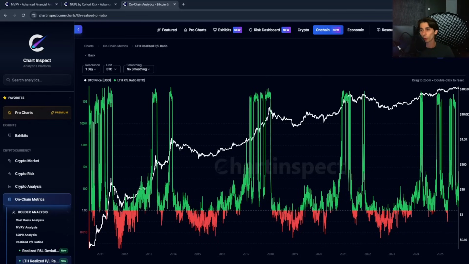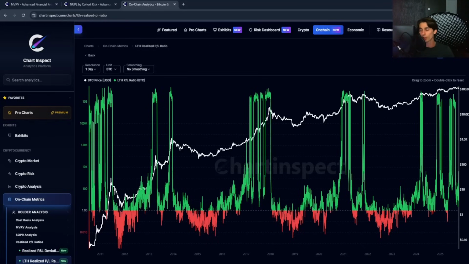So right now we're obviously in a bull market. Profits are being taken, but we haven't hit those extreme levels across all of the metrics simultaneously. And I think Q4 has historically been pretty strong, and I think it will continue to be. And that's something I'm watching day by day in the data.